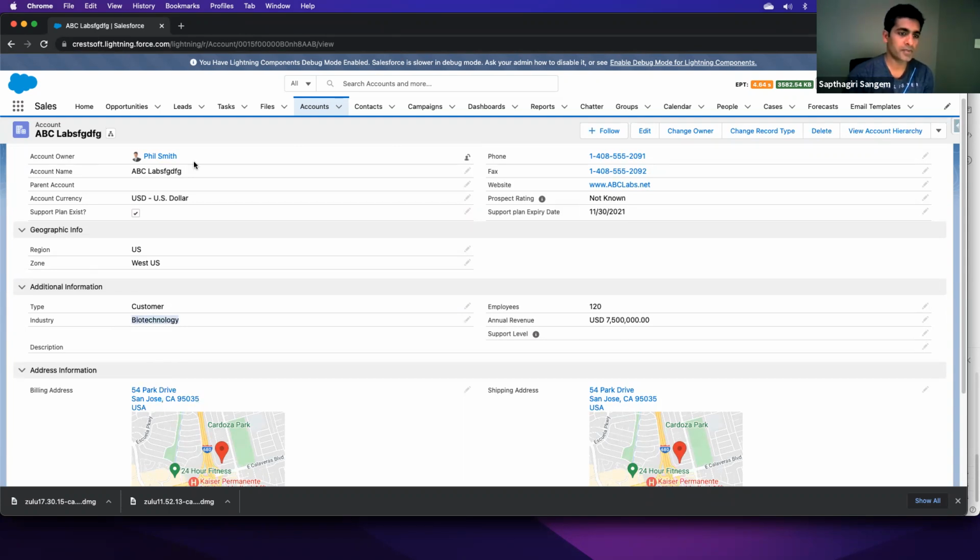Immediately when John Smith leaves the company and Josh comes in, there will be some determination on the user, saying this user should be handling such-and-such district or industry. Based on that, there will be some Apex jobs that we write, and those will take care of the assignment of owner.